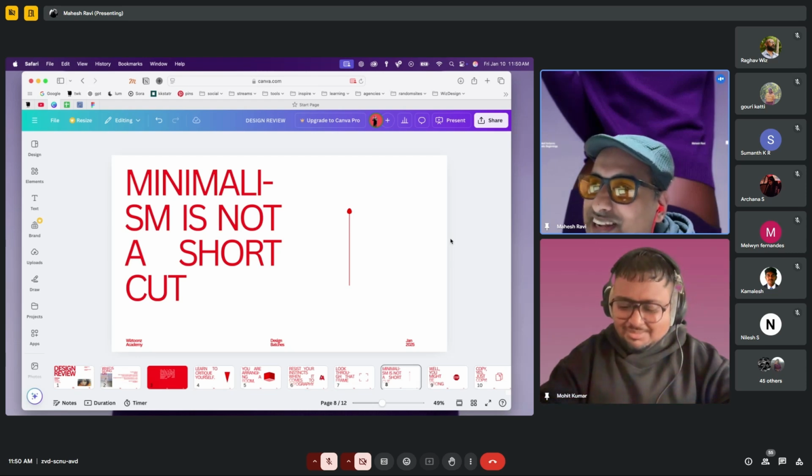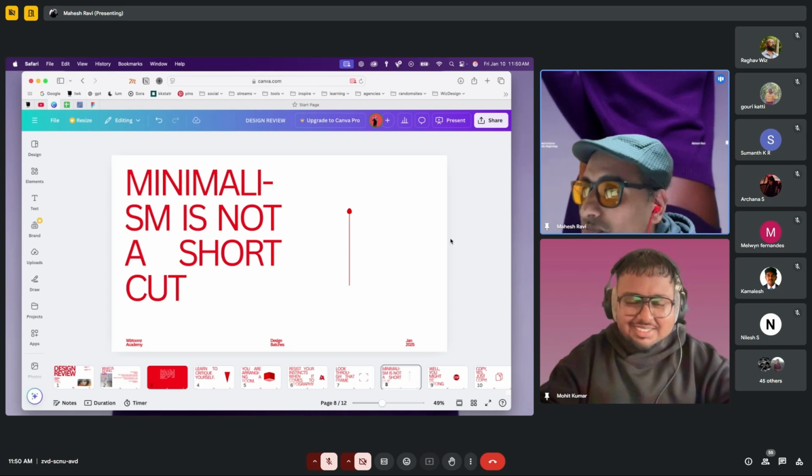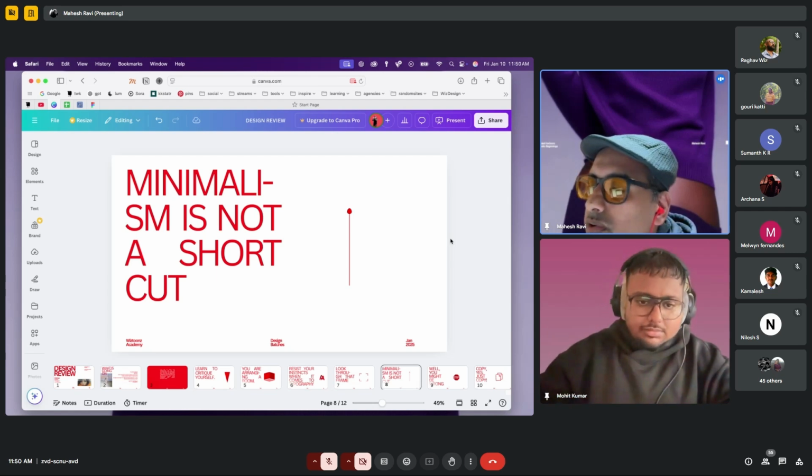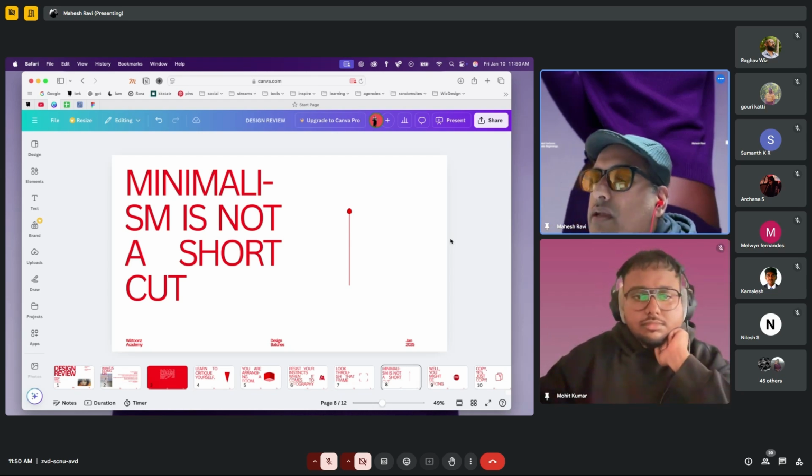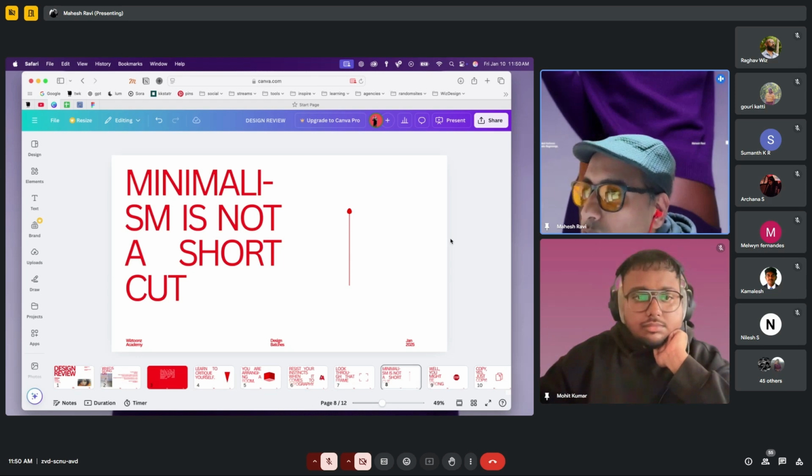Okay, this is about that, right? It looks like that product and all that. A lot of us got that idea, right? Me and Mohit, we looked at it and we got that wrong idea. So you have to think about what people think when you're designing a logo and submitting it, right? It is not about your comfort. It's not about how to make yourself so simple. It is about making that product work, right?